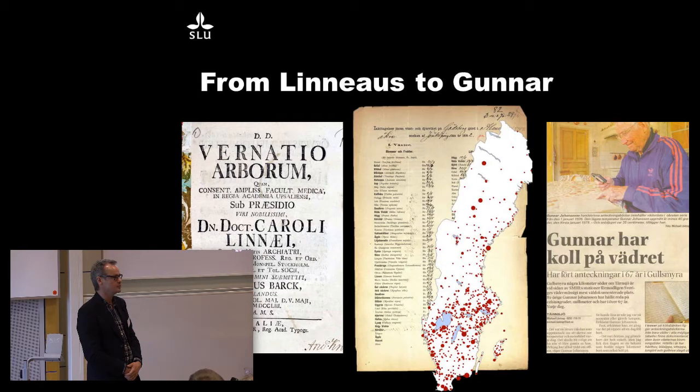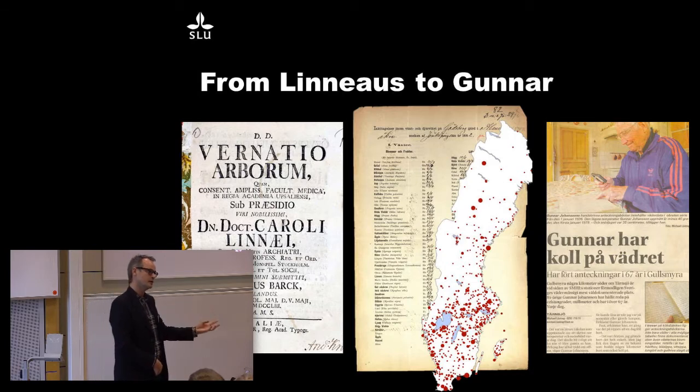We just submitted the first bird phenology paper on this. We've done a couple of plant-oriented studies as well. And it's an amazing reference data set for us, right? The interesting thing here is that this is citizen science data, right? This was volunteers at 700 sites in Sweden, sending this in during a 50-year-long period in the late 19th century and early 20th century. So it's really inspiring also for the volunteers today. Look what we can do with this historical data. We will be able to do the same with your data today, right?